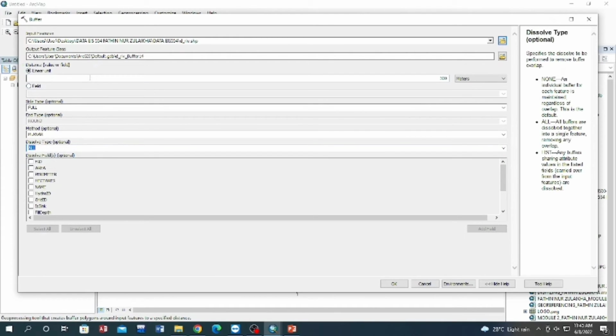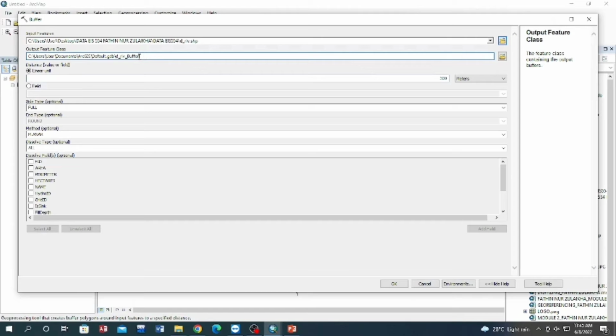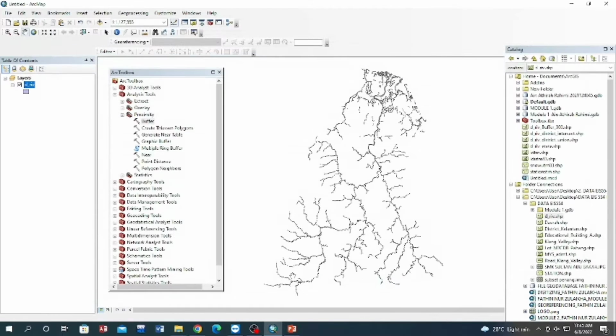After that, rename your output feature class as Buffer underscore Fathin underscore 300 all. After that, click OK. Now, wait for the buffer process to finish.